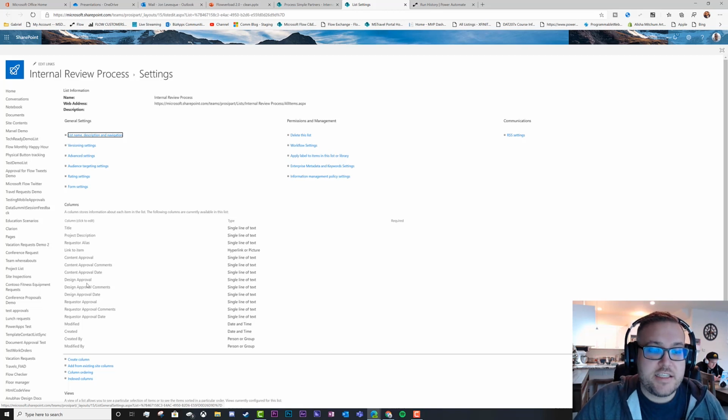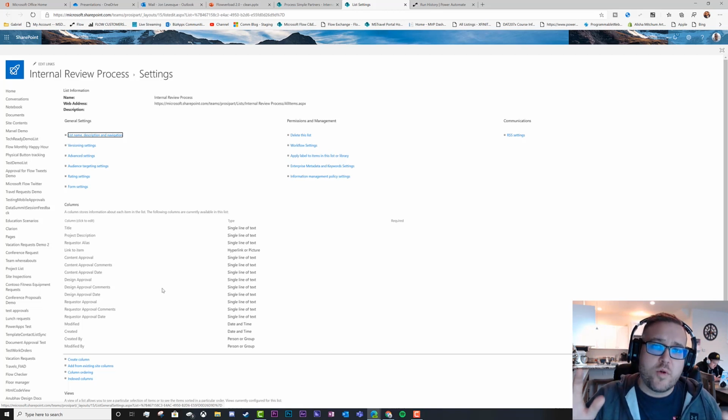But if you have this list and you have it set up just like I do, there's actually a lot more that can be done with it. You could build a Power BI dashboard on top of this to show how many things have been approved and how long they took to move between stages. You could create reports about who has done the most approving. You could create leaderboards even that encourage people to approve things faster by showing who are the fastest approvers in the company and then giving kudos to such things.